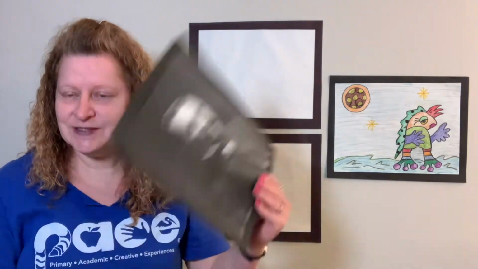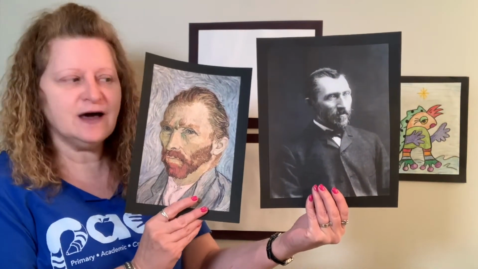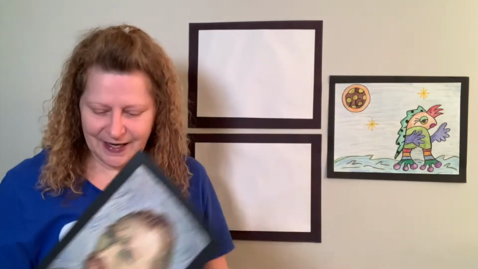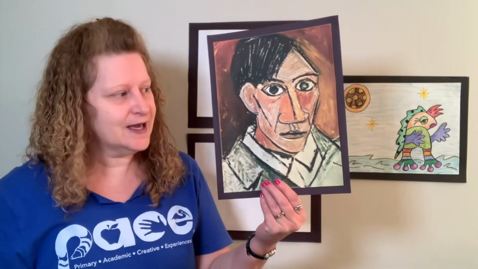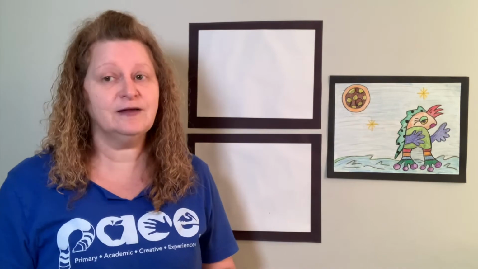On the other hand, we have this artist named Vincent Van Gogh. And if we look here at the picture that he made of himself, you will see that this picture looks a lot closer to what he really looks like. This picture is realistic. So again, remember that this one is not realistic and this one is realistic. Now keep that in mind because we are going to be talking about that a little more in our lesson today. And so now I'm ready to move on.